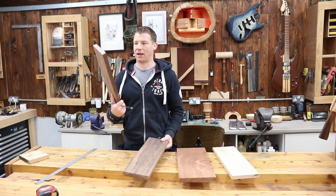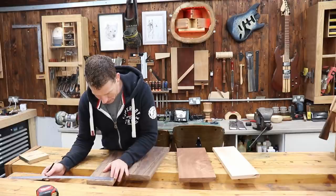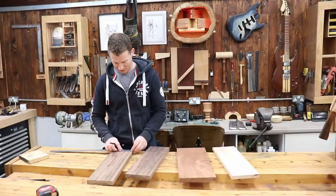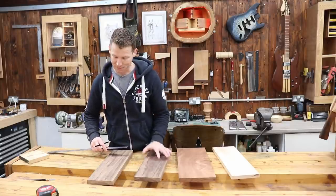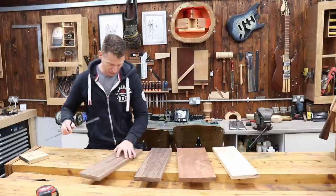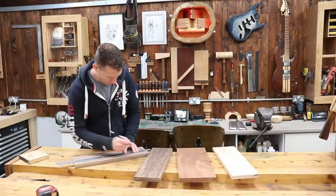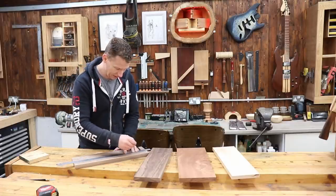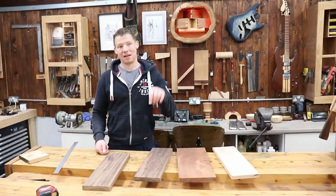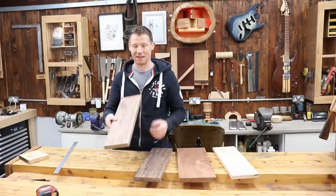Our boards are dimensioned up - I have two faces and one good edge. I'm going to measure in from my good edge 40 millimeters. I want a relatively chunky board - anything over an inch is good, 25mm is a little bit too thin. I want to make it kind of chunky - 40mm is about right. So I'm going to rough cut these at the bandsaw because the bandsaw blade is nice and thin. I could take out the track saw but the blade is about an eighth of an inch, so you'd be losing an eighth of an inch with every cut. Then I'll take them to the jointer, put a straight edge back on them, and repeat.